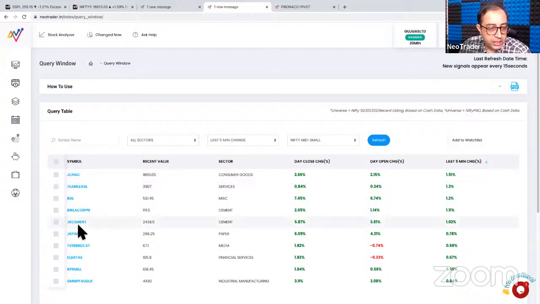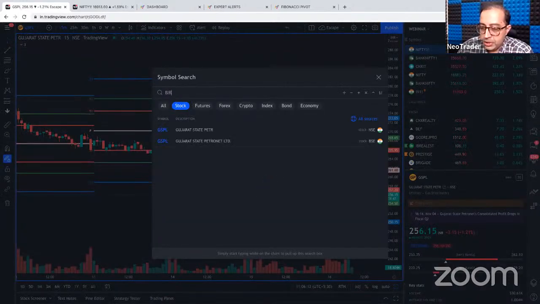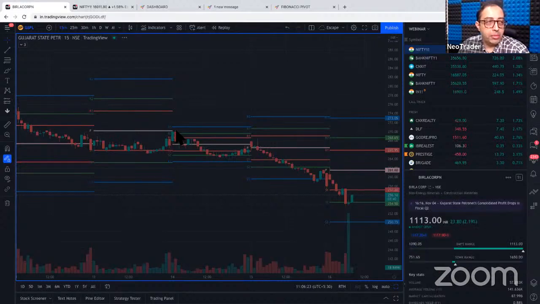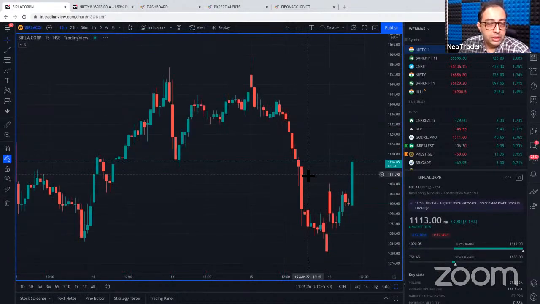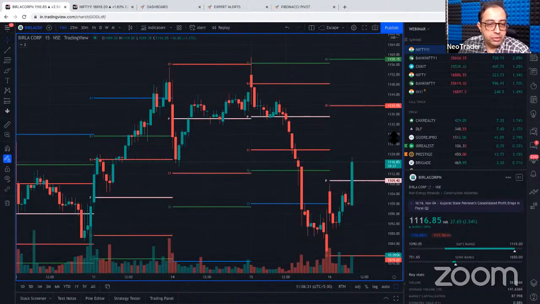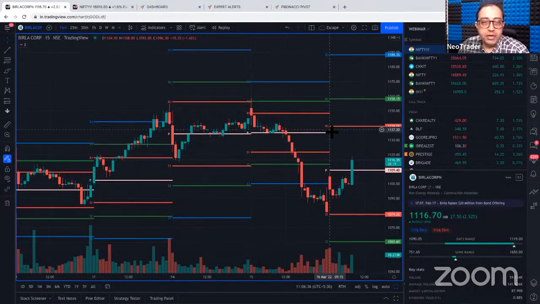And you can see here that the cement sector is moving. So go here and just put Birla Corp. Once you put Birla Corporation here, load a chart of Birla Corporation, and then you have to see what is happening to it. After falling, it's moving, but it is not crossing our threshold level. So this is the way we ensure that you don't get stuck in the wrong trade.